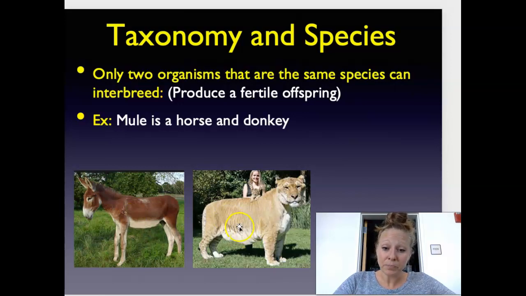The same thing is true about a lion and a tiger. They're evolutionarily closely related. However, they are not closely related enough to be the same species. They can produce an offspring, the liger, here's a liger right here, they're enormous. However, this liger cannot produce liger offspring. It is sterile. So while the lion and the tiger can produce an offspring, they cannot produce a fertile offspring, and therefore they're two different species.